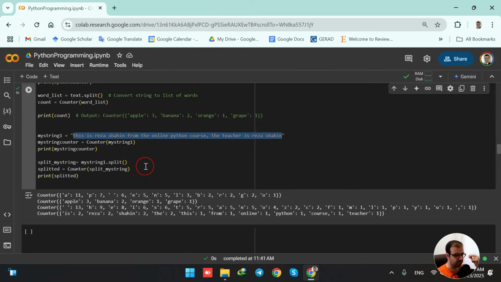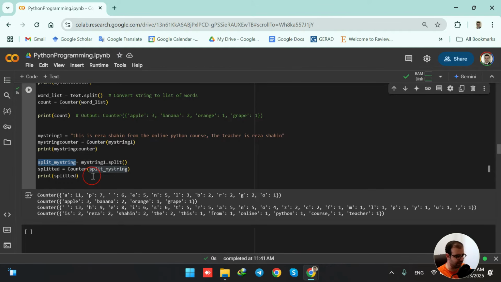In order to do that, we use the split function on my string 1 and assign it to split my string. So we are converting the string into a list of words and assigning it to split my string. Then I use the counter, and in parentheses I write down this name, split my string. So it's a list of words, and we use the counter to count the number of appearances of each unique word.